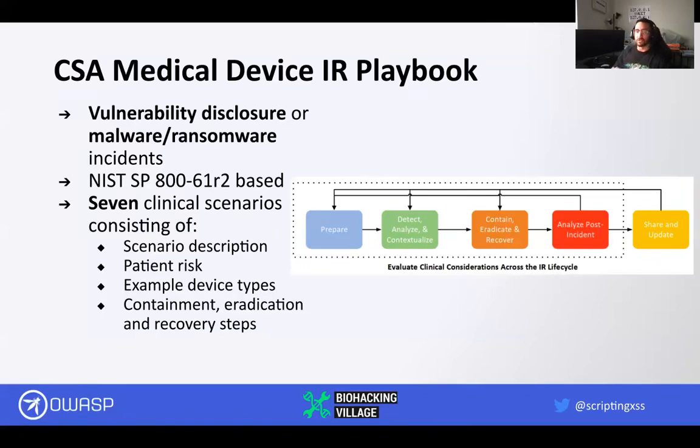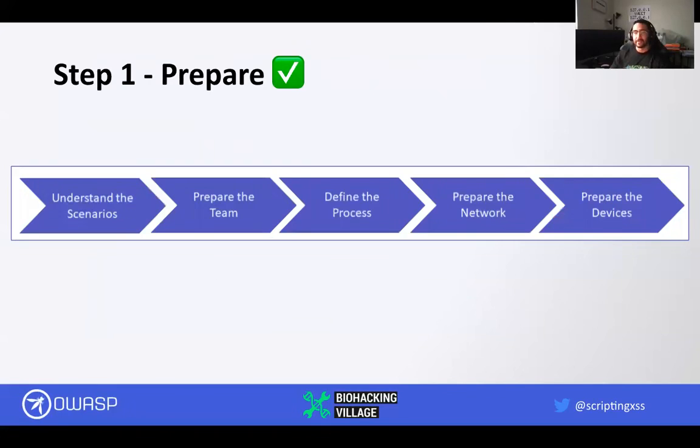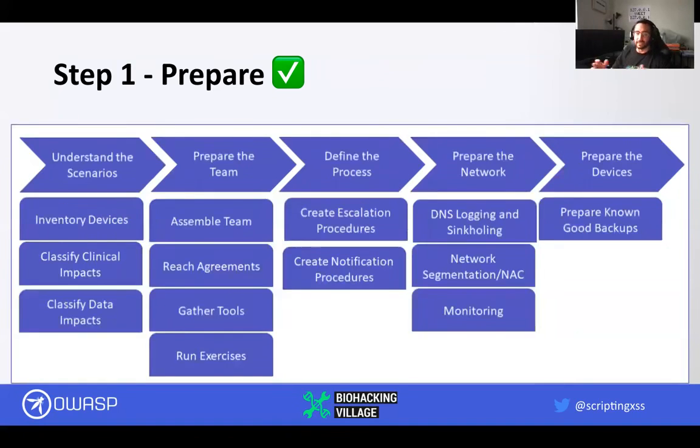But what is always step one with an incident response, right? You can see the list here, the five phases. One of the most important is to prepare. And we've helped shape high level activities that medical facilities can employ, expanding on some of these activities. Again, you have to know what you have. So starting with inventory, classify the clinical impacts and the data impacts, what happens when patients are affected, devices are affected, creating a list of stakeholders, not only within the medical facility or their health delivery organization, but also with the device manufacturers and anyone else. But also backing up and monitoring, and so on and so forth. So check out the playbook. We have some great details in there.